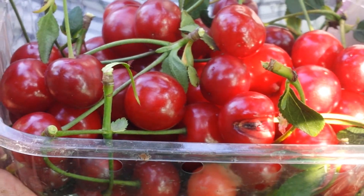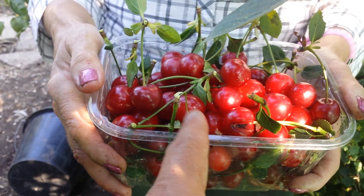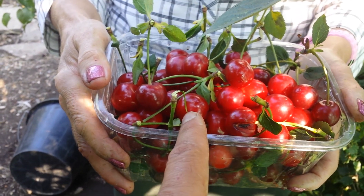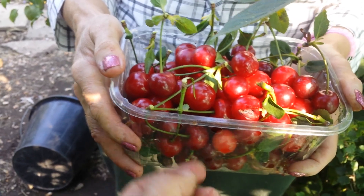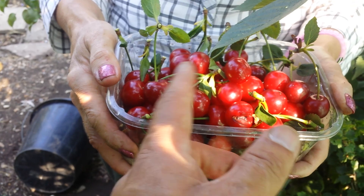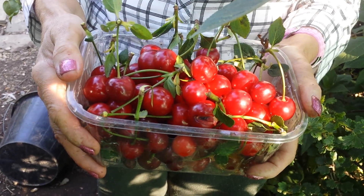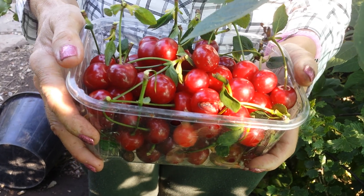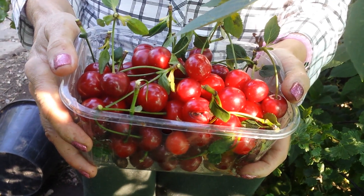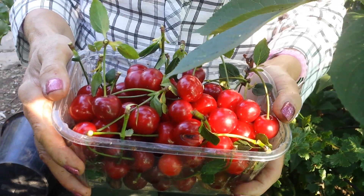I can say this morello cherry is probably a different variety. It's quite large compared to the others — one kilo has fewer cherries because they are bigger. Do you agree, Susan? You think they're bigger? Yes. And they are very juicy — they leave a stain on the hand.